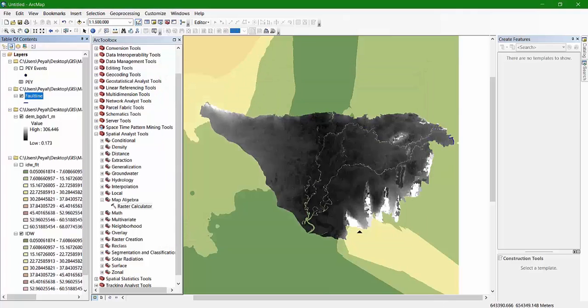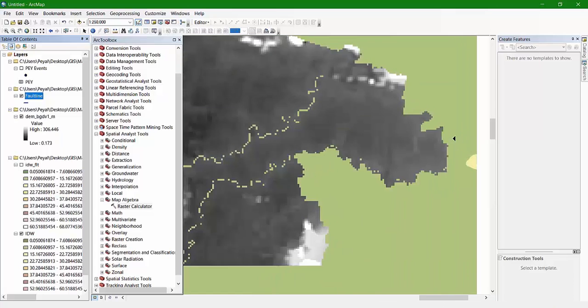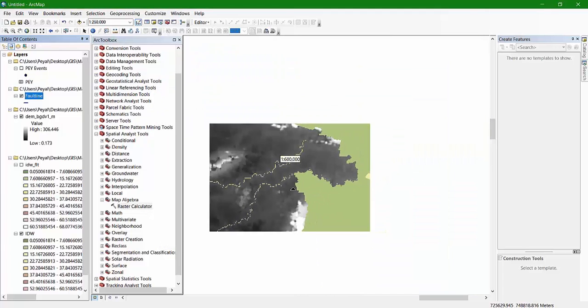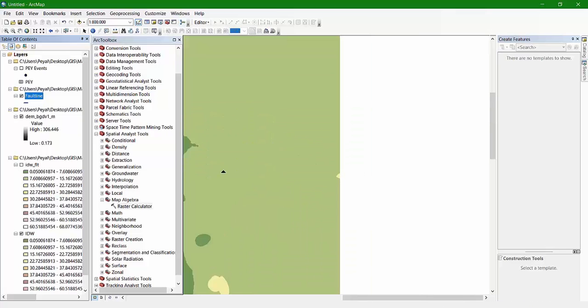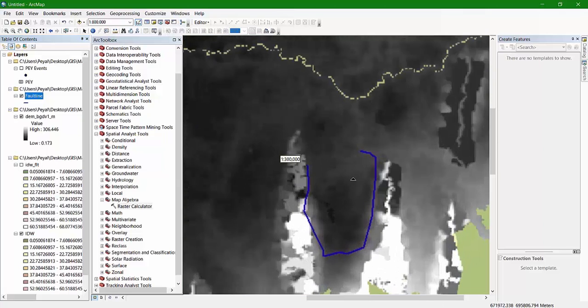Okay, so where is my fault line? In this area. I shouldn't take this one. Okay, I'm changing it, like taking 32. Okay, where is the 32? In here. So this is my only one fault line. So now if we want to do the work, only one fault line will be counted.